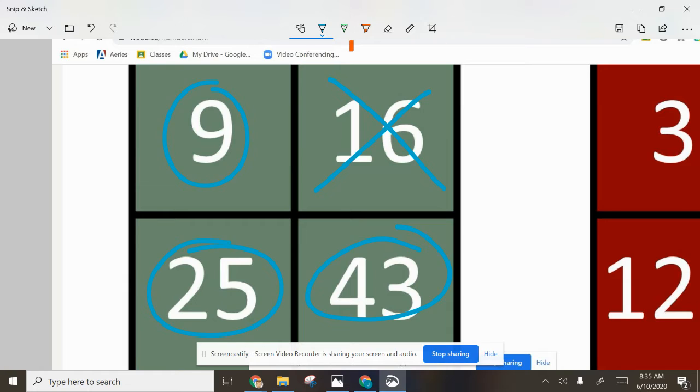That's totally fine. When you write your answer, you're going to have to tell me what quadrant. And we haven't talked about quadrants yet with graphing. But if this is my graph, do you remember where quadrants are? This is quadrant 1, and then it goes counterclockwise. This is quadrant 2, quadrant 3, quadrant 4. So for that answer, if you said 16 didn't belong, you should type in quadrant 1, the 16 doesn't belong because that's an even number.